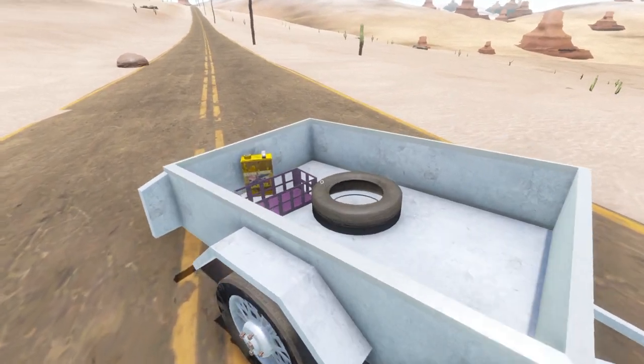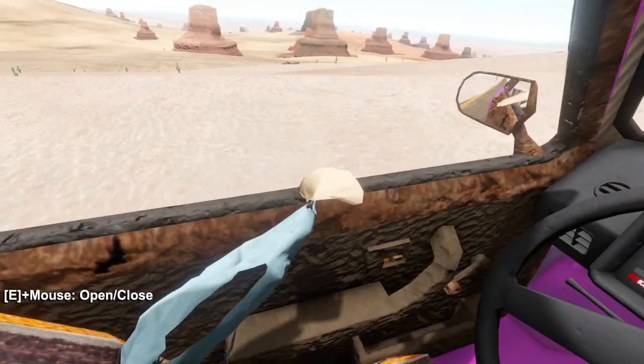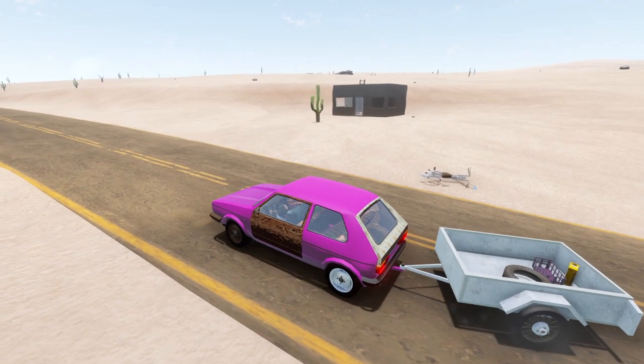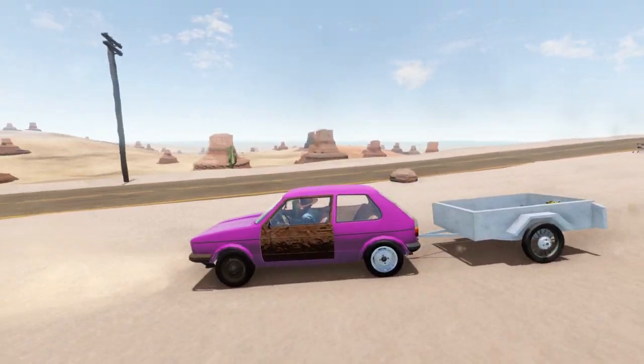We've got a trailer. I hope those are frozen in there. We're about to see here. I'm going to turn really hard getting out of here. Oh, it's like my door doesn't quite close. I mean, it is a rusty pile of poo. All right, so we'll move. Let's kind of fling the trailer. Okay, so can confirm the stuff is loose in the trailer.